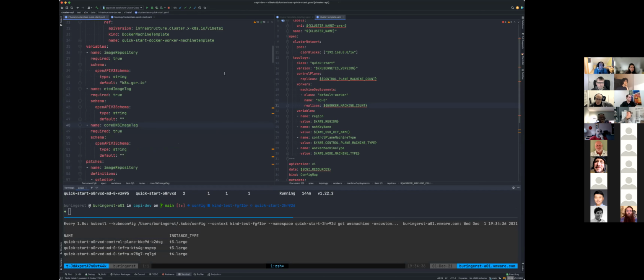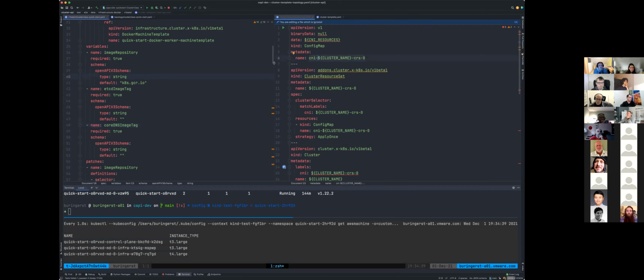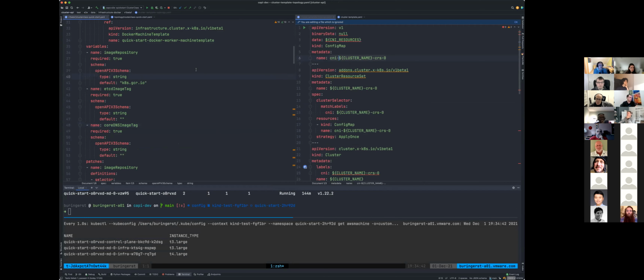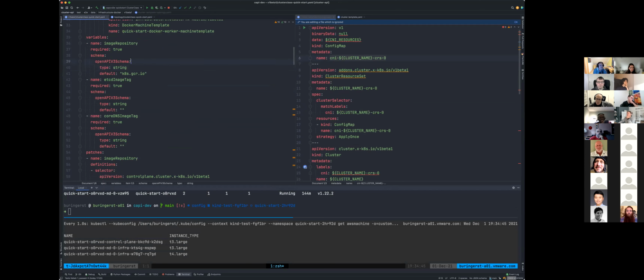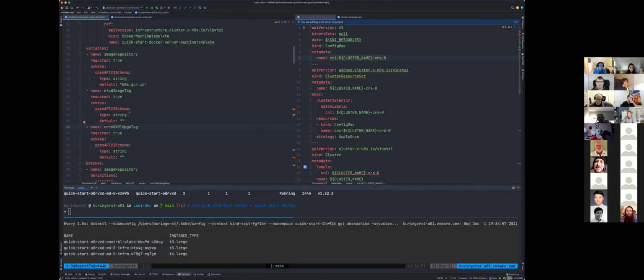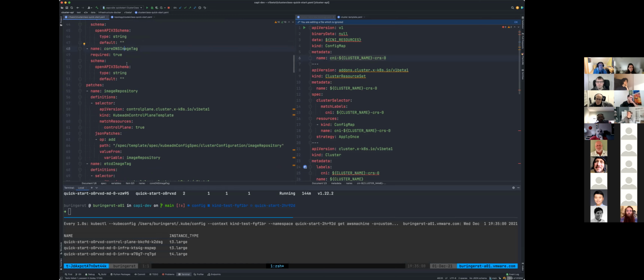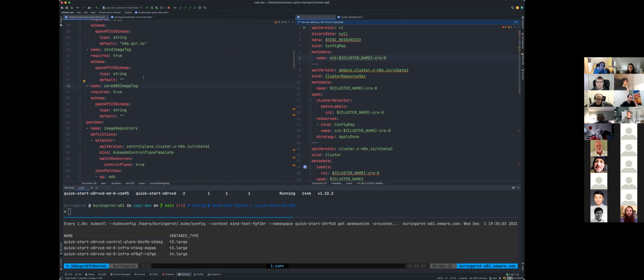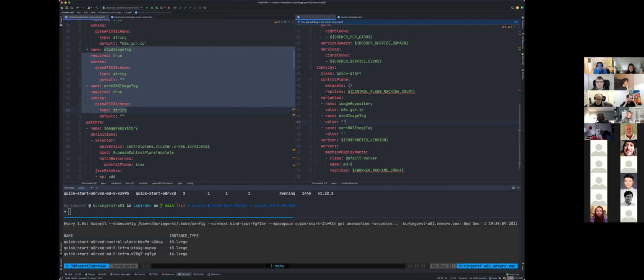One additional example of what we can do, which we are validating with CAPD, to see if it actually works. A little bit more tricks here. So we have, in this case, two variables which can be used to customize which etcd and which CoreDNS version are used. Those are usually just properties on the KCP template. And you can still just go into your KCP template and set those variables if you want. But if you want to make them more easily user-facing, you can introduce variables here. And on a cluster resource, you can either just set them empty, which means that the default value is used, the kubeadm default value, or you can pick whatever etcd version you want, of course, and that is applied.